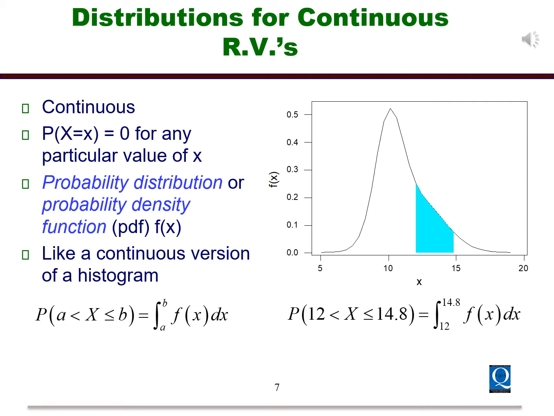To find probabilities, instead of summation, as we did for a discrete distribution, we will use integration. So for example, if we wish to find the probability that a random variable x is between a and b, we will integrate the PDF with respect to a and b. One other thing to note here is that greater than and greater than or equal to have the same meaning when dealing with continuous distributions. This should not surprise you since the probability that x is equal to little x is 0.